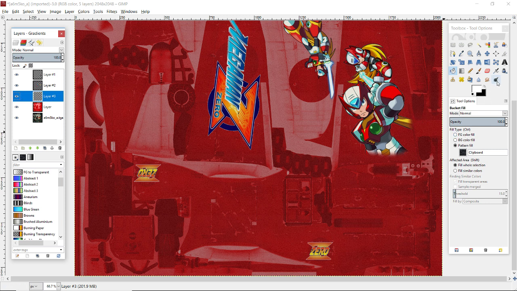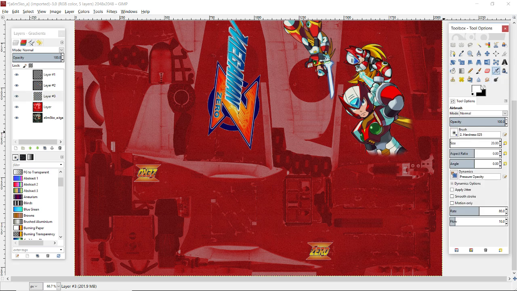And now there is a tool for burning, but I do something even simpler. I take the airbrush tool, I change it to black. Let's make our size 100 pixels. Because we have a really low hardness, so let's make it actually 200 pixels. Really 300 pixels. We're going to be really broad here with this burning.